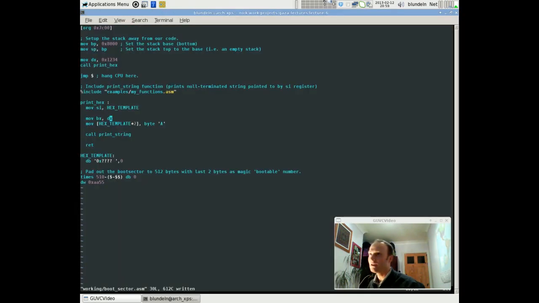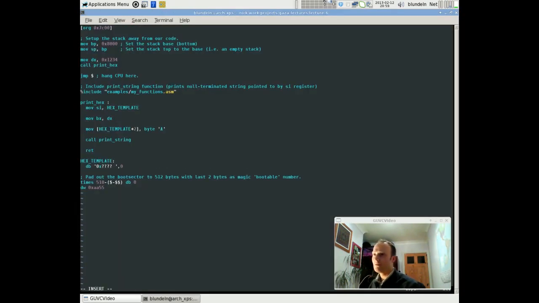Okay, so it's printed my A. Now I've got that in there, and what I want to do is isolate those first 4 bits, that 1 of the high byte. What I can do first of all is AND it. In fact, in this case, I can just shift it right. A good way to see how this works is just to run our code. I can explain what the instructions do, but we can see them working, and that's a good way of doing it.